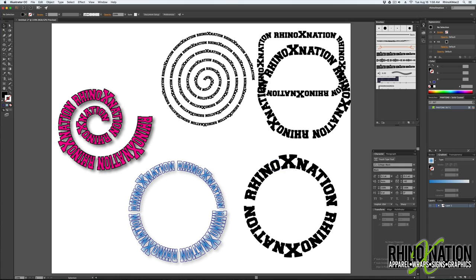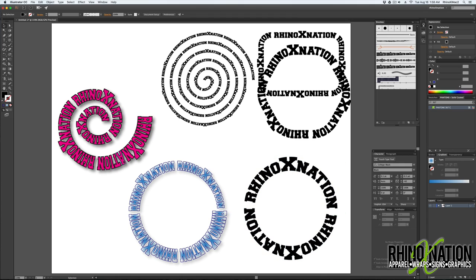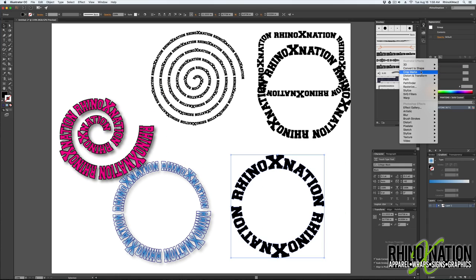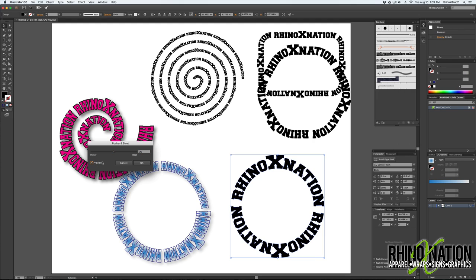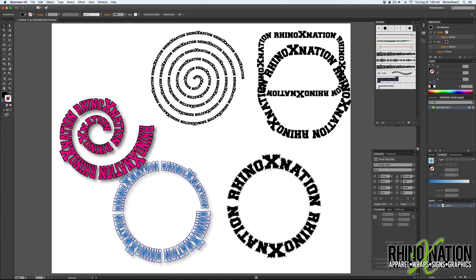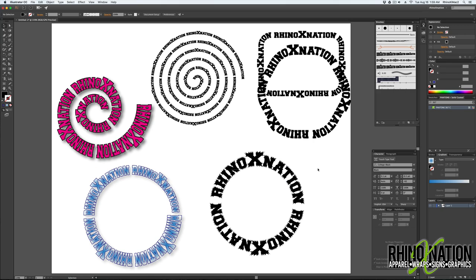Anything. You can use any of the effects on these like you would any other normal graphic. You can use any of these different filters on it. If you want to distort it, punk and bloat it, you can do that. You can distort it however you want to distort it. But just like any other graphic, you can use any of the effects here to customize your graphics. So I guess that's about it for now.